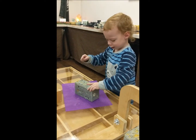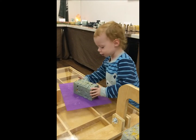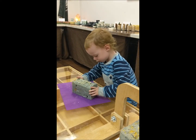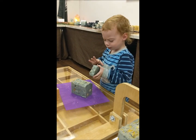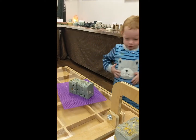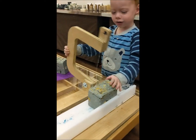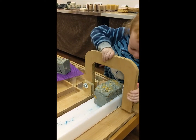Mercury, Venus, Earth, Mars, Jupiter. Huh? Something wrong with this one. Saturn, Venus. There's Saturn.